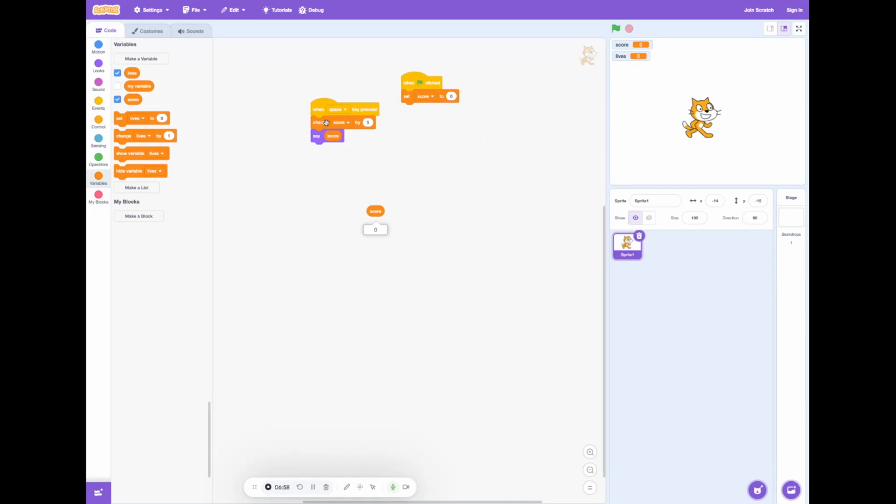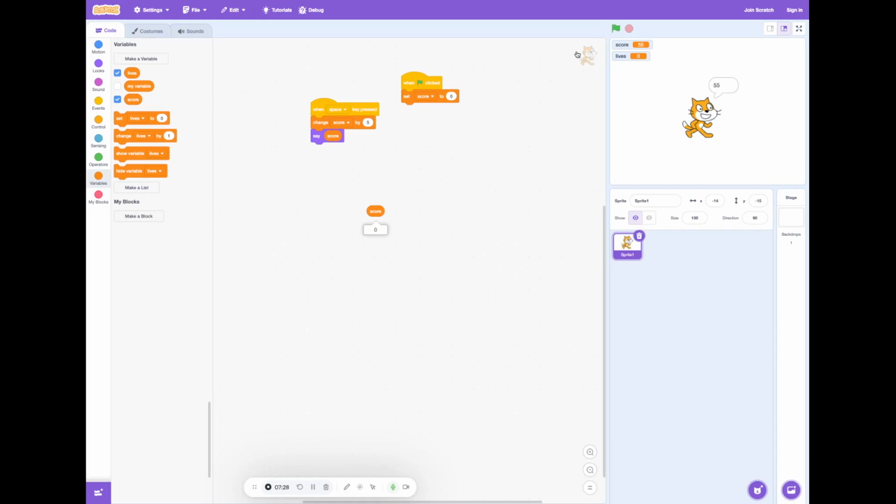Okay, so now what's going to happen when we press space? Let's try it out. Let's press space. Look at that. Every time I press space, the value of score goes up by 5 points. You see that? It goes up by 5. Look over here: 25, 35. And Scratchy is saying the current value: 40, 45, 50, 55, and so on and so forth.